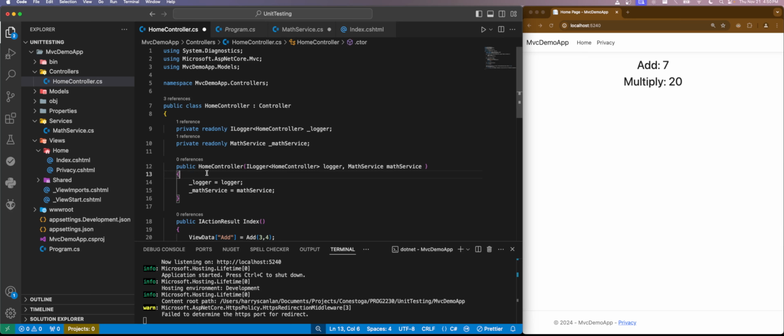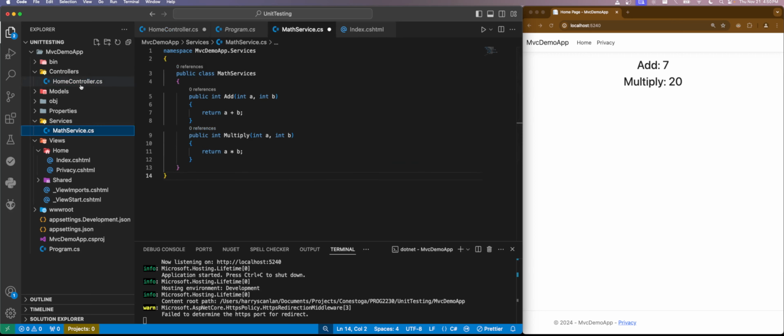So now, when our controller gets instantiated, we have the math service that I've included in the services folder.